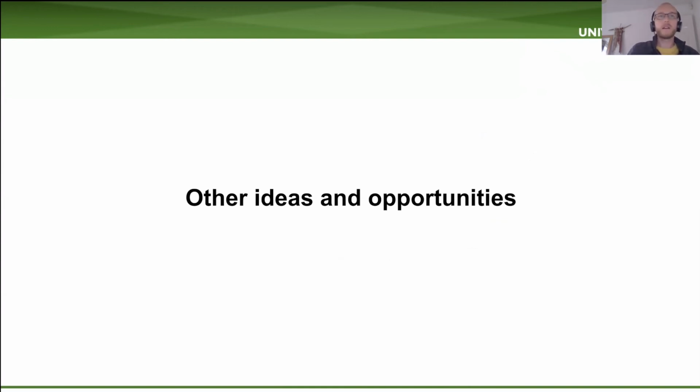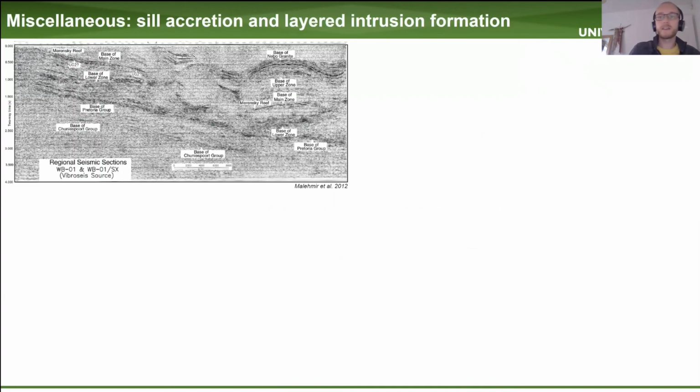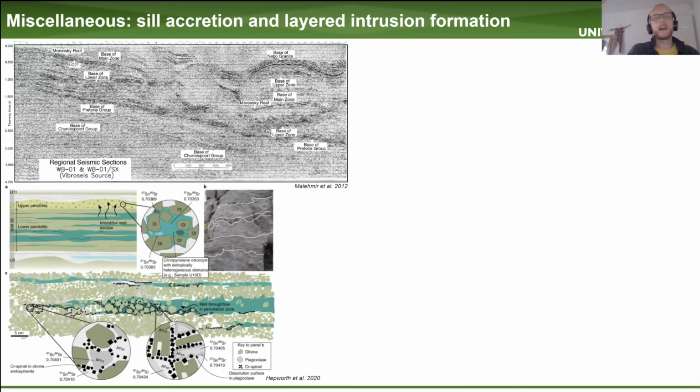So I've showed this image before of layered intrusions, and I think it's quite interesting that there's a growing idea that the accretion of different sills, or the intrusion of sills within crystal mushes, can create some of these economically important layered deposits. There's some interesting work done on the Rum intrusion recently, and it starts to make you think whether we could see these sorts of things in seismic reflection data, particularly if there's a physical difference between these later sills, as it were, and the mush that it goes into once everything's crystallized.